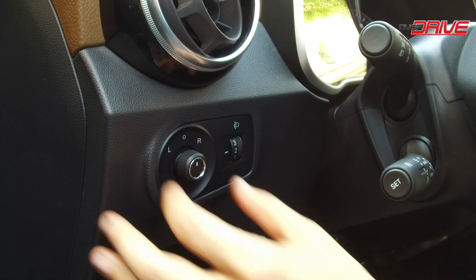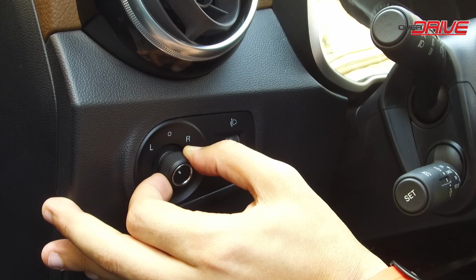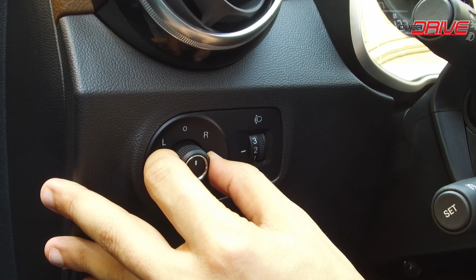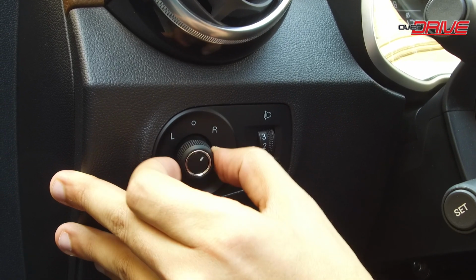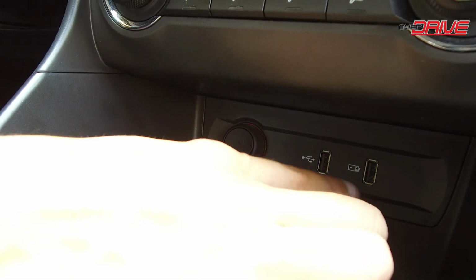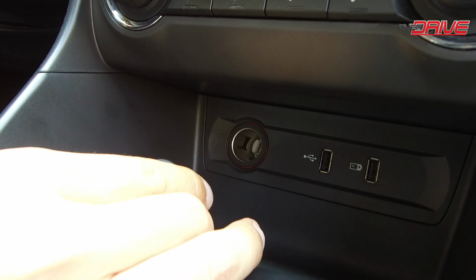Electric control of the side mirrors is very convenient. As you can see, I'm adjusting the left mirror up and down, and this is back to the middle, not adjusting any mirrors, and this is adjusting the right mirror up and down, left or right. The sound system includes 6 speakers. The ZS also has plenty of USB ports, as you can see here, and a 12-volt power outlet over here.